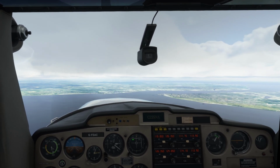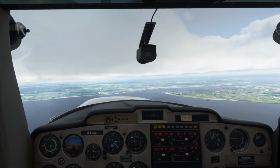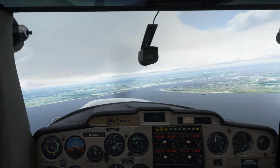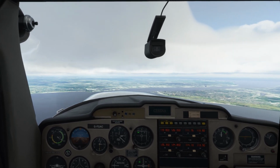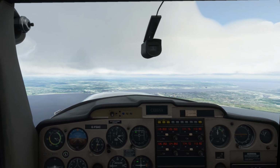So as you pull back the throttle and slow down, you'll feel the nose wanting to drop. So you need to pull back on the yoke. Use the yoke to keep the aircraft level, and then trim to make sure you take the pressure off the yoke, and then you can fly a level without having to hold the yoke in place.